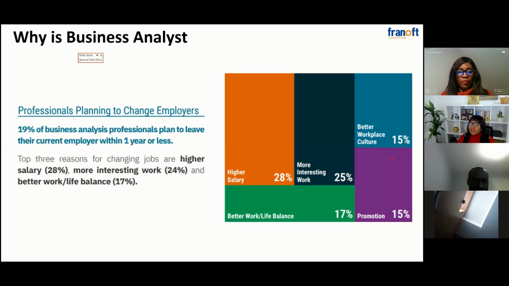And of course, better work-life balance. Oh yes, I've been working remotely for 2 years now, and I hope to continue working that way. Yes. Better workplace culture in some places. And there is something I love about my work. I am very well respected, because whenever I come on a project or to organizations, they see me as a problem solver. And there's this respect, like they see me as a superhero.